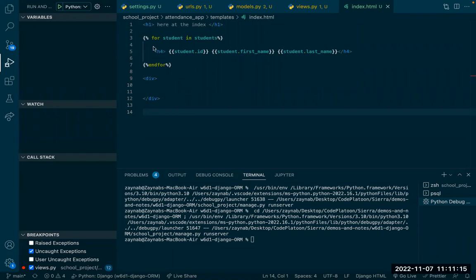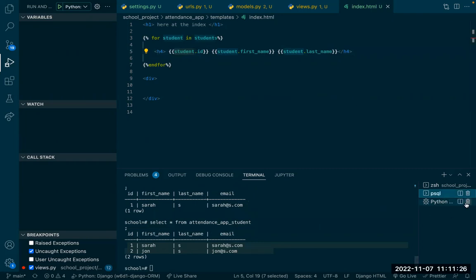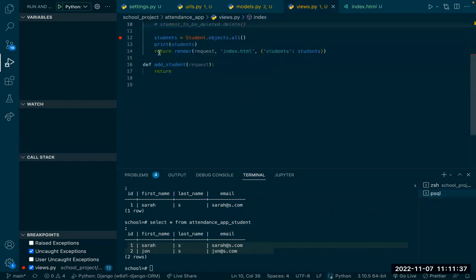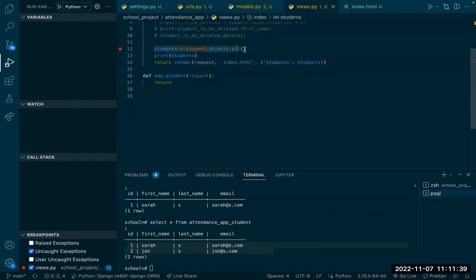So far, we created a student model, which created a table in our Postgres database here. And we are querying our database with this line here.